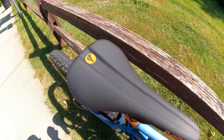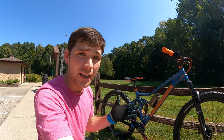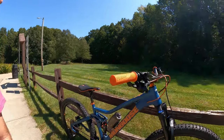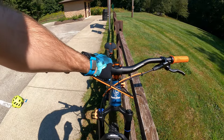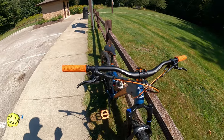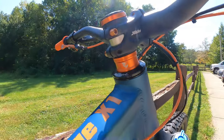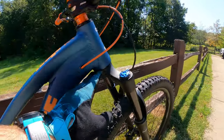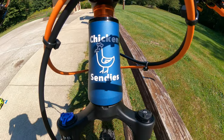I went with an SDG saddle. Some people may really like the saddle that comes stock — I just really like SDGs and Ergon saddles, so I upgraded that for myself, 100% personal preference. I went with a Spank handlebar set with 40mm of upsweep, and P&W grips to tie in with the orange. Some Wolf Tooth spacers, a RISC headset, and the fork is tapered as well. And of course, Chicken Cindy's logo up front.